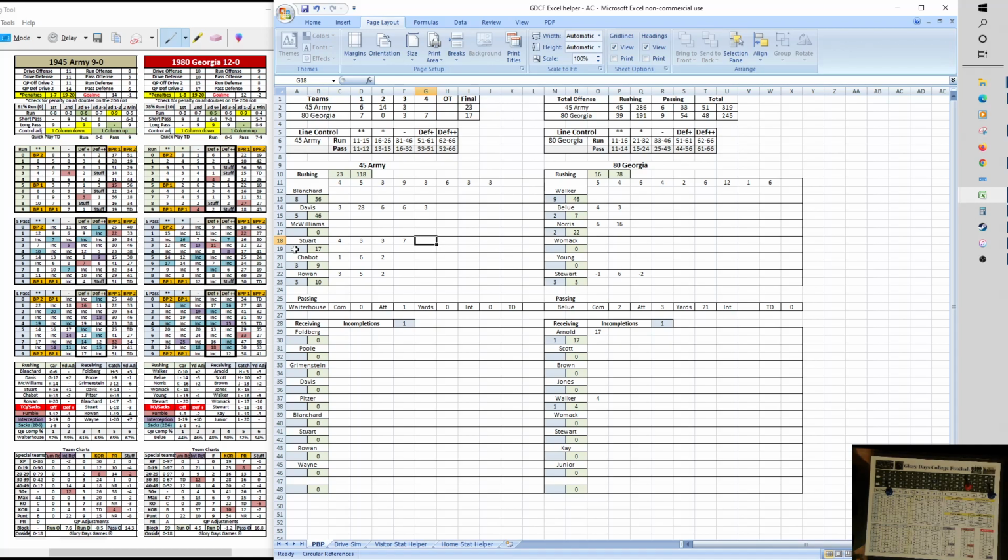3rd and 1, this could be the ball game. Georgia crowding the line of scrimmage, and of course they are going to run the ball. 54 with that, Georgia expecting the run, kicks it into the defensive +2. Let's see if Georgia can finally get a good result here, and they do not. They give up 4 yards. Their run defense is a little lackluster.